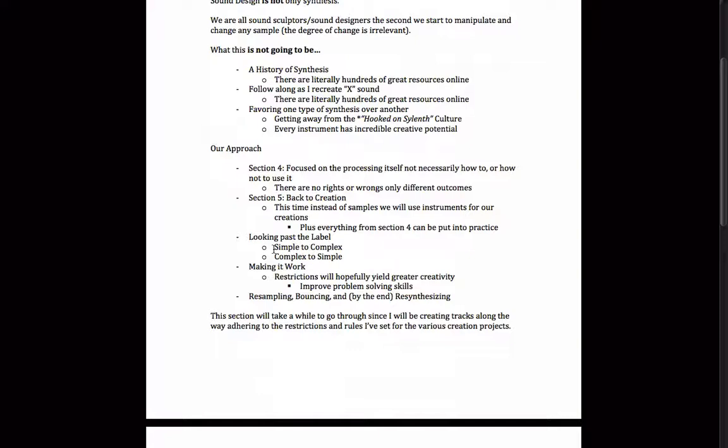So another thing I want you to know up front is that I want you to always look past the label. And in the case of Bitwig, also look past the presets. So for example, we're going to be starting with the E-kick. All right. And if you go through the presets, they have some phenomenal presets. But the one thing you notice is that every single one of them sounds like a kick drum. Okay, great. So I know that it's capable of making a kick drum. But for me, seeing that there's just a few simple parameters means I want to figure out how can I really push this thing to do things that it was never intended for in the first place. And so we're going to be doing a lot of that in this section.